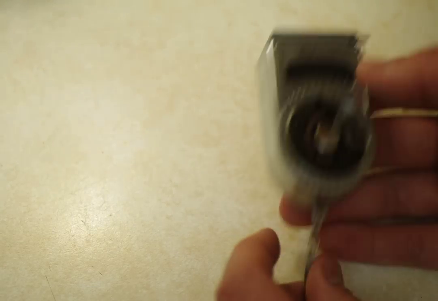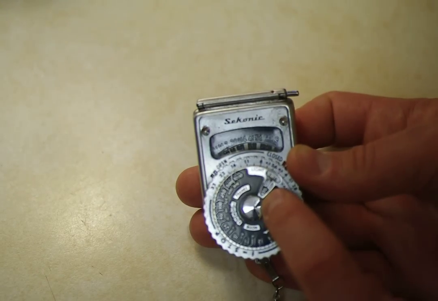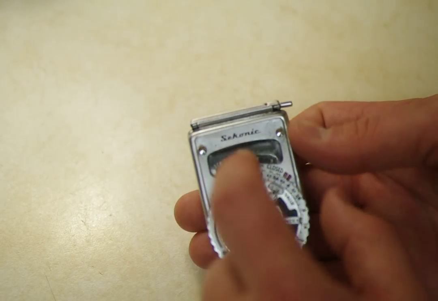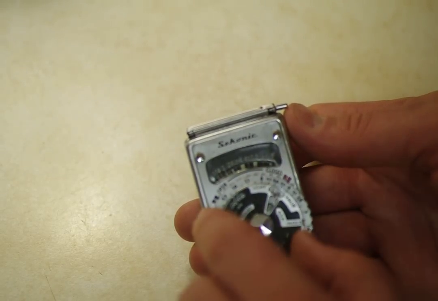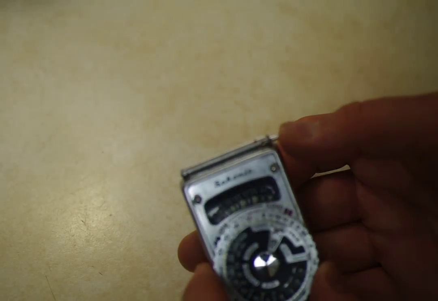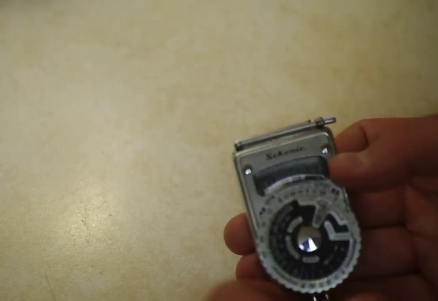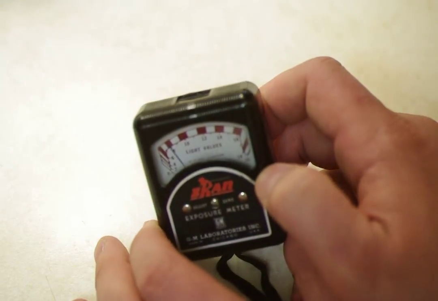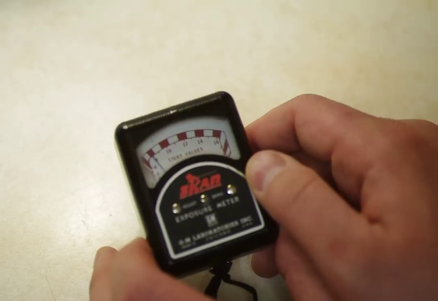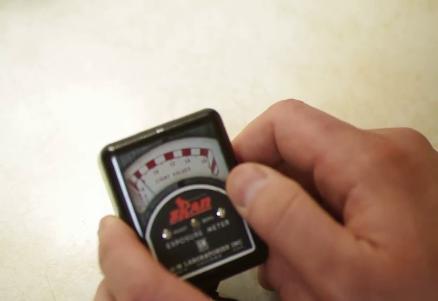So that's how this one works and basically the first thing to do is to set the ISO to the ISO of the film you're using and then catch your reading off of here, take the number, use the number on the dial to correlate with whether the front is open or closed, and then when you turn the dial it will tell you your correct settings. This one works similarly but it's not quite as nice a meter. So taking a look at it you can see that there's nothing on the front to cover in a sunny day. It gives a reading, it goes from 1 up to 20, so that's why this one doesn't need a cover.